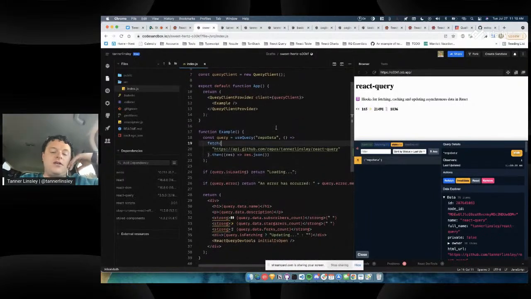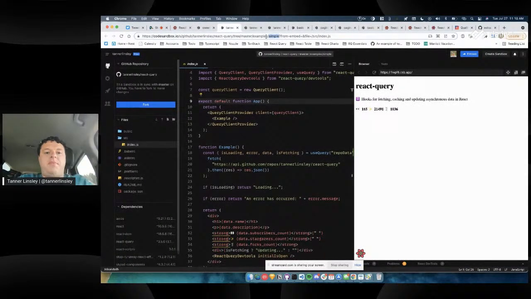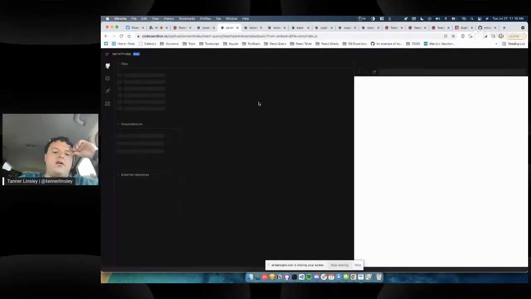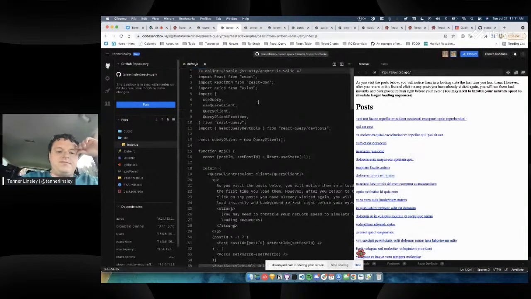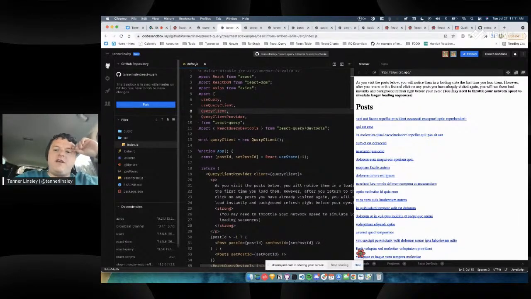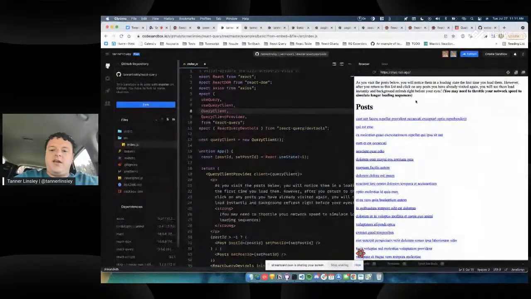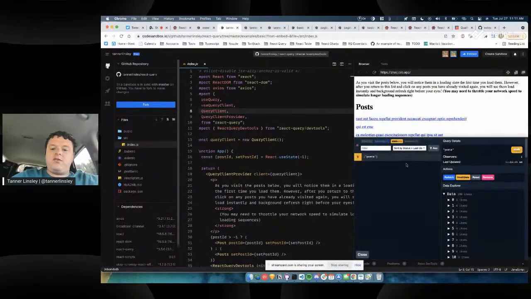And obviously, there's a lot more to it. So let's jump in now to the basic example. It's going to give us a little bit more of a complex scenario. So here we have kind of like a fake blog. We've got some blog posts here that we can click on. And I'll just open the DevTools right here.